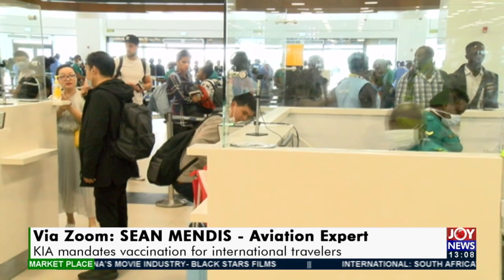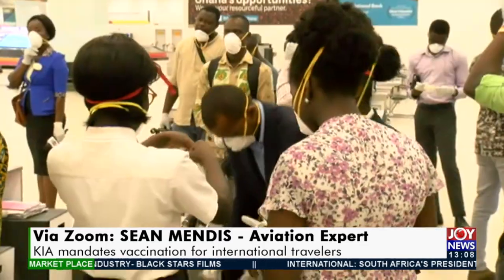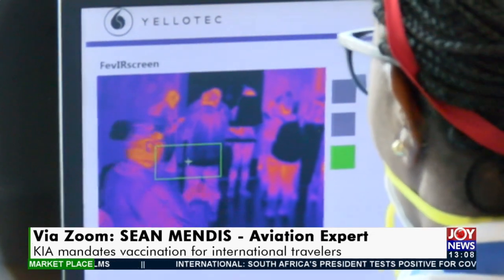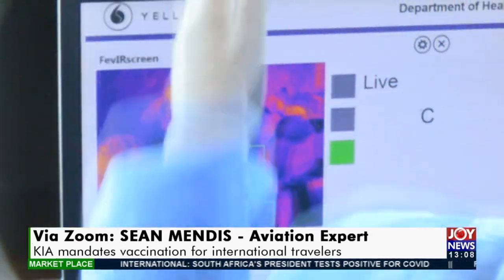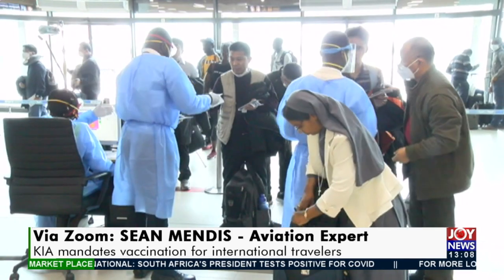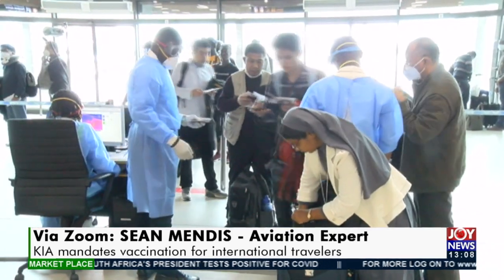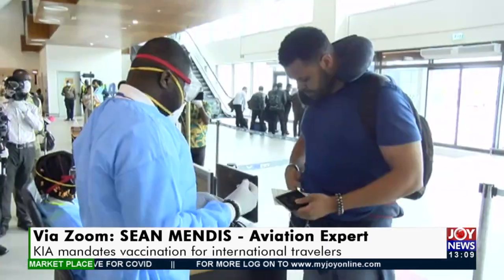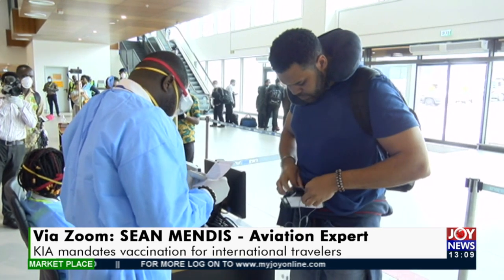Remember, most African countries already have very strong vaccination programs and have mandates of vaccination for things like yellow fever to enter them anyway. If you show up at Accra or at Lilongwe without a yellow fever vaccination, you will be sent to Port Health and forced to take the vaccination right there. This is no different. COVID is going to become endemic, similar to the way yellow fever has in parts of the world. And there's no reason why a country should have to let somebody in who is not willing to take the appropriate public health measures, such as taking a vaccination, in order to enter their country.